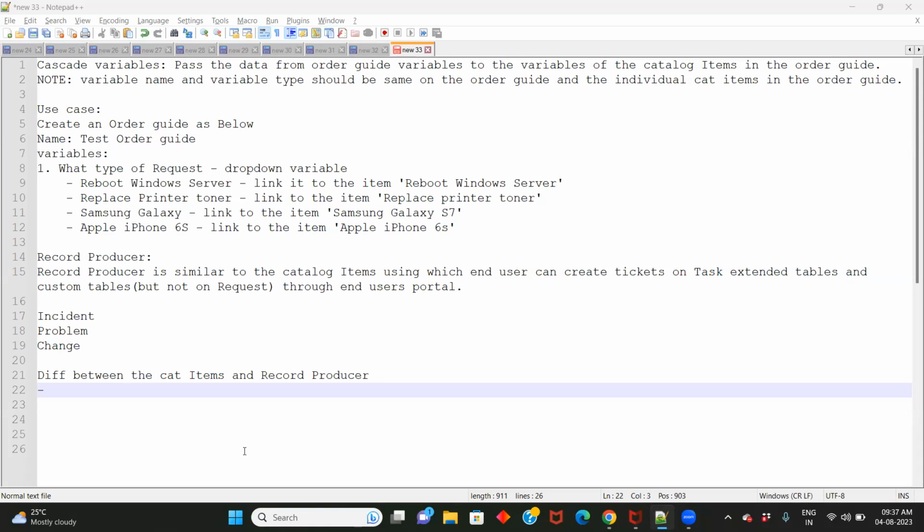Murali? Please unmute. Sai Deepika? Yes, sir. What are the differences you found across the catalog item and record producers? Anybody can answer. I need not ask somebody.